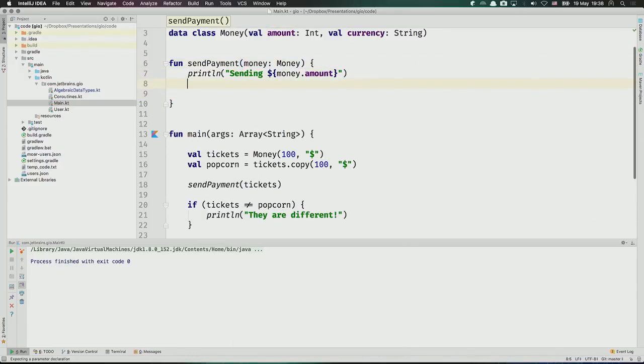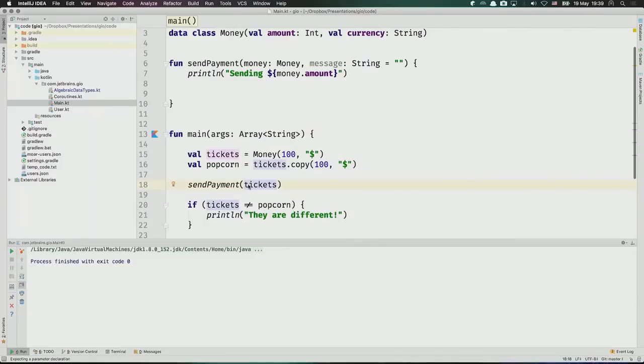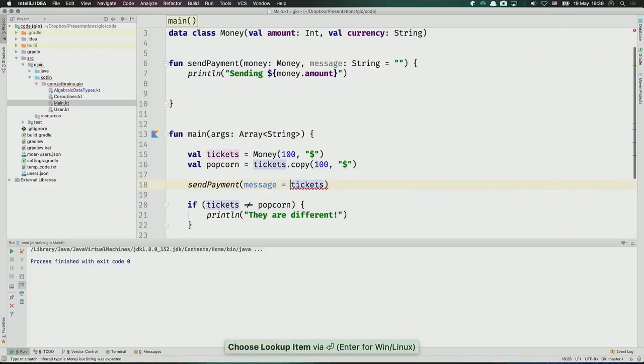So I'm going to add a new parameter here, and I'm going to say, for example, withMessage, and this is going to be a String, and you can have default parameters. So here, notice that there's no compilation error because I made a default parameter. This saves you a lot in terms of overloaded member functions, right? I can just have default parameters and then do what I want. And you can have multiple default parameters. And since you can alternate which one you want to pass in, you can also do named parameters. So in fact, I could say message equals "good luck", and money equals tickets, right?